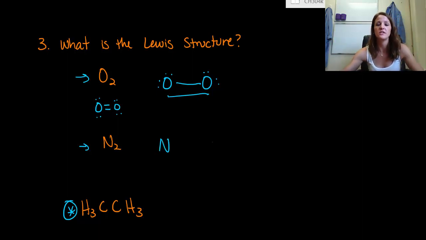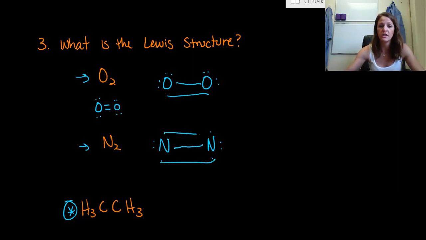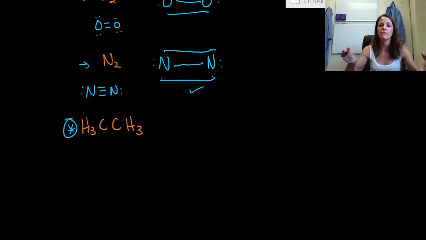Same thing with nitrogen. This is another one that you just need to know how to draw. Nitrogen's in group 5, so 1, 2, 3, 4, and 5 valence electrons. Same thing here. 1, 2, 3, 4, and 5 valence electrons. Now you want to connect all of your single electrons like this, and you end up with a gorgeous structure right there, which again we would redraw to have our nitrogen with a triple bond, and each nitrogen has a single lone pair. These need to be something that you can just boom do.